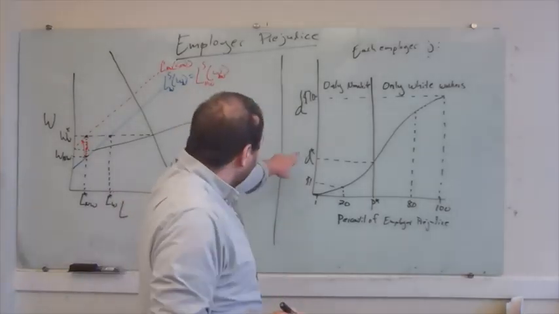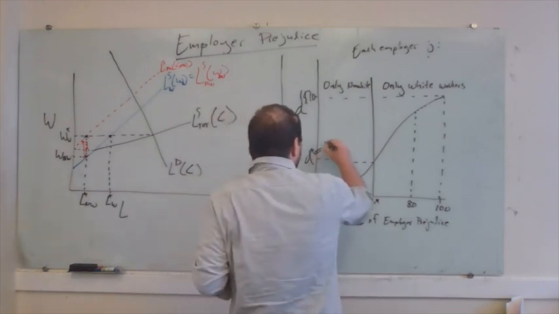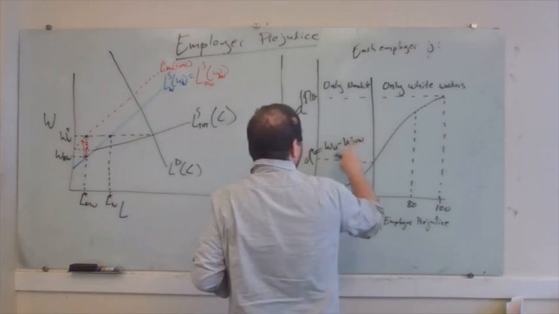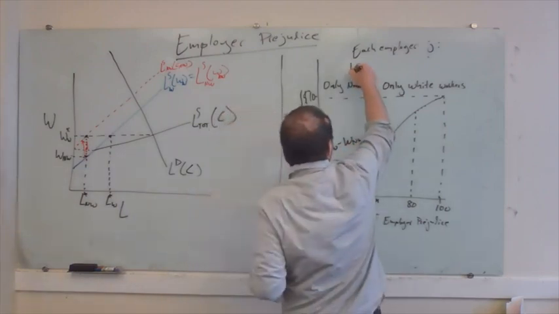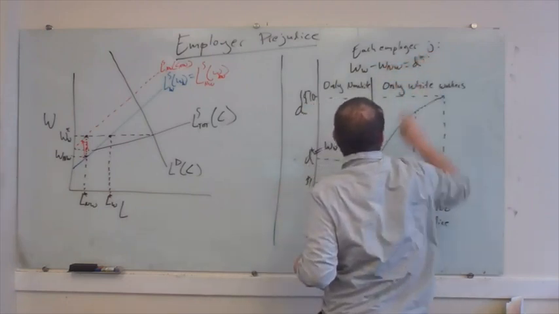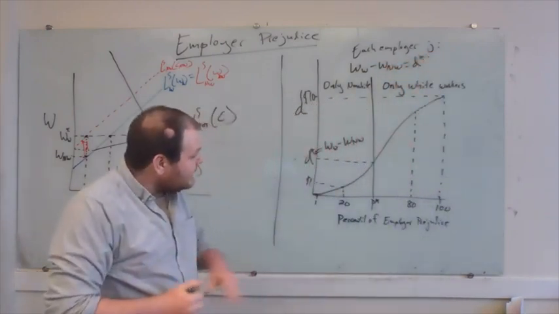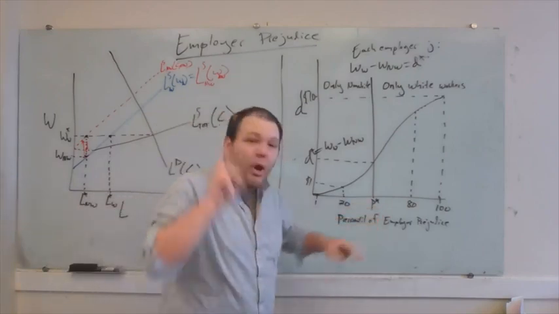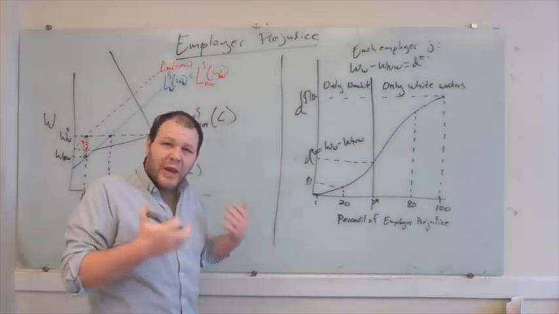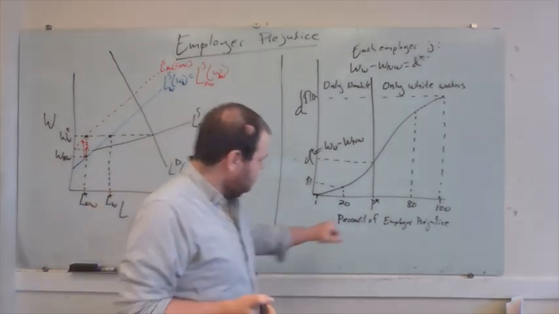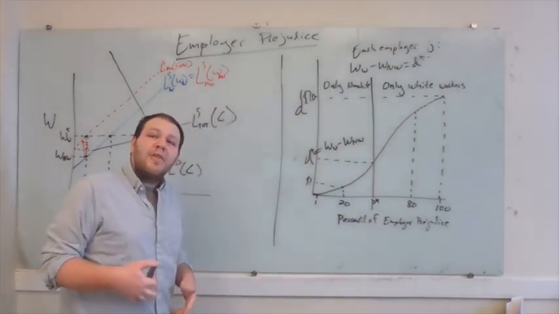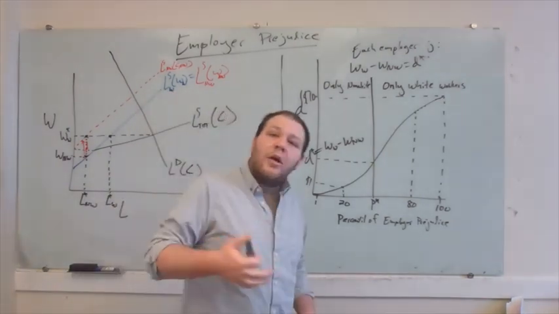Crucially, this D star here is going to equal the difference between wages of white and non-white workers, right? We're going to say that this wage gap has to be set by D star. So what this means is that who this marginal employer is is going to matter a lot for determining the size of the wage gap, for determining the wage advantages of being white. So how is this marginal employer determined? Effectively, they're going to be determined by the relative supply of white and non-white workers.